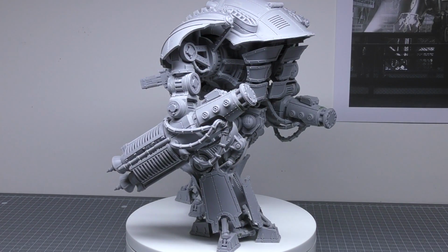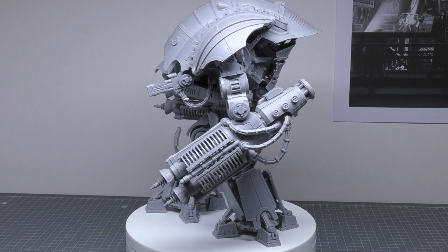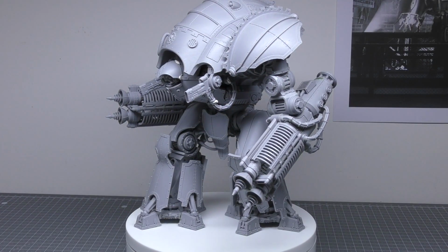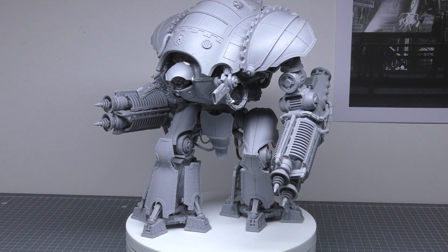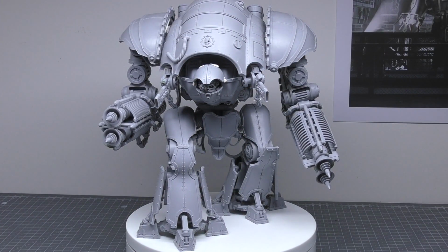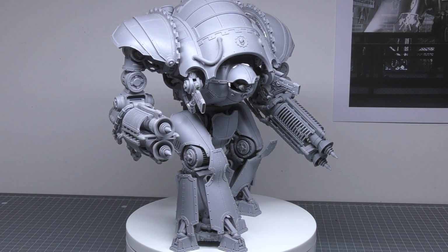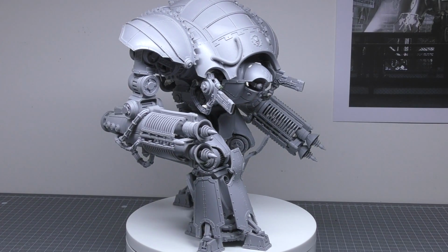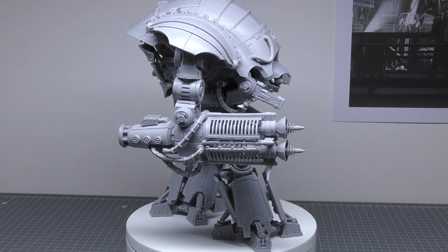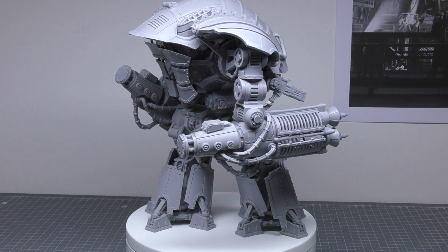And on top of those 2 horrific weapons, it also has a pair of 2 Volkite Culverins, which you should be familiar with by now. They are a nice 45-inch range, strength 6, AP 5, heavy 5, Deflagrate. And of course, Deflagrate: after normal attacks by the weapon have been resolved, count the number of unsaved wounds, immediately resolve a number of additional automatic hits on the same unit using the weapon's profile, equal to the number of unsaved wounds, and then they can be saved normally.